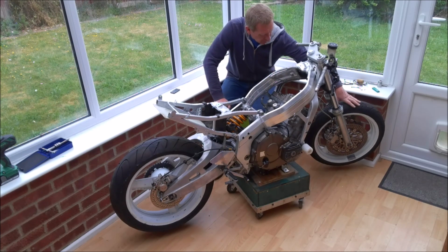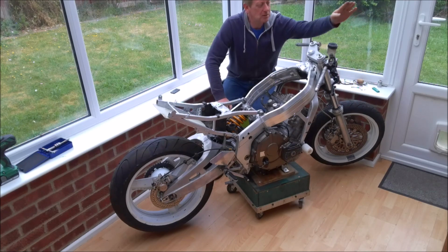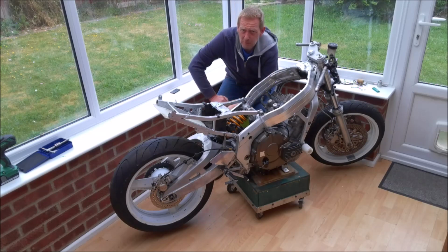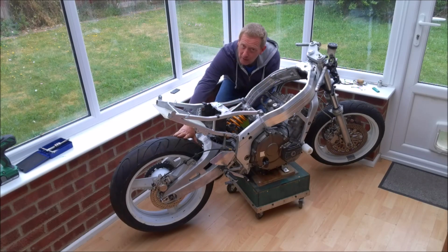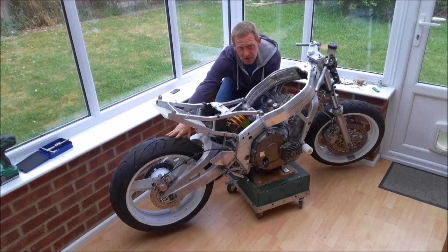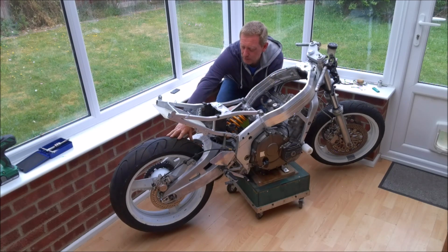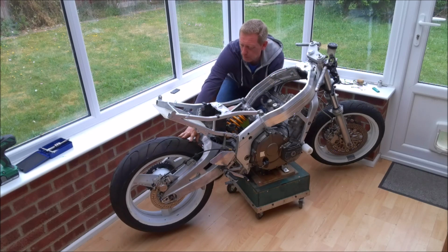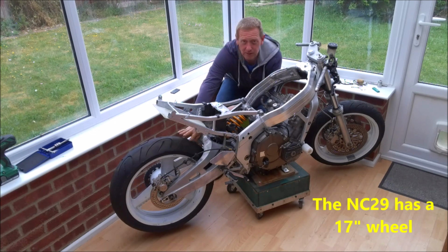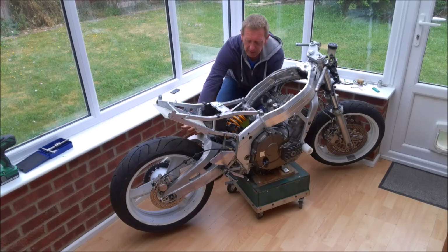So yeah, we fitted those, fitted the front brakes and fitted the front master cylinder. I've also done the same at the rear, so again a matching rear tyre. These are BTO 90s and I've stuck with the original 18-inch rim. A lot of people on these track bikes, they do convert them to an NC29 rear rim to give you a better choice of tyres, but I quite like the old BTO 90s, they're a pretty good tyre.